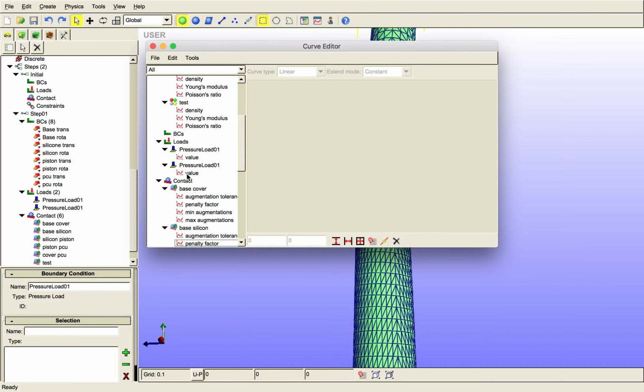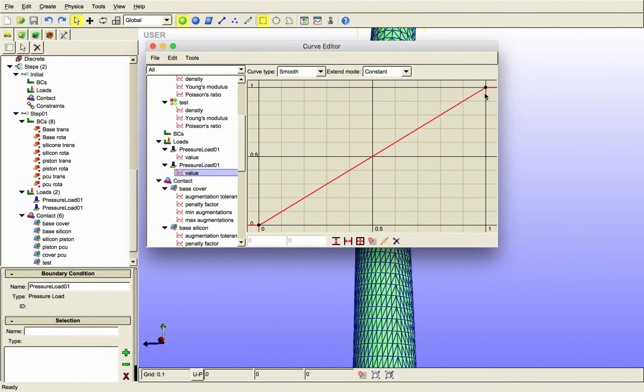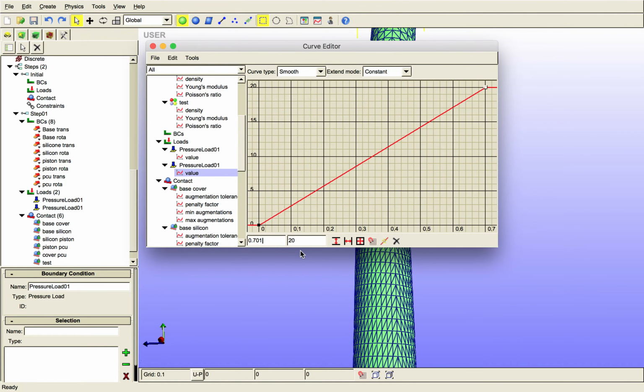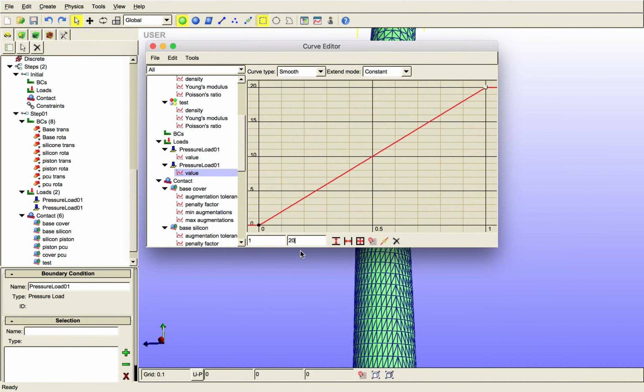For my new pressure, if I want to edit it precisely, just drag this point and put it wherever you want. Let's say, for example, 20. For the units, it is meant to be consistent, so make sure your units are consistent. So after 1 second, you will have reached 20. Depends on what you have, but let's say it's 20 megapascal.